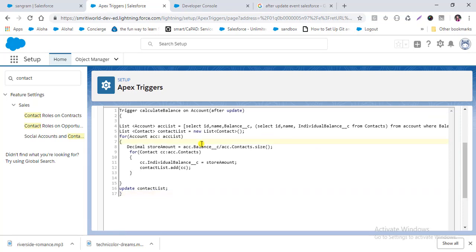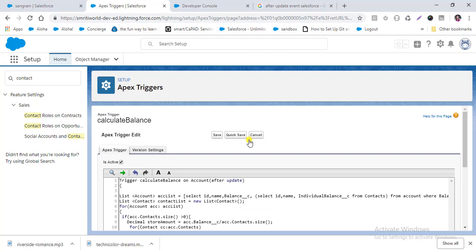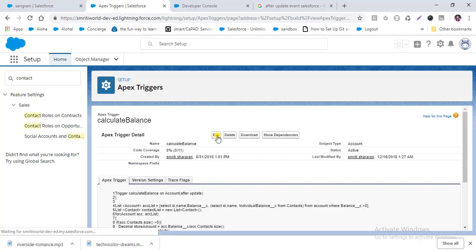So what we will do is cover the corner case. I will write the statement: if acc.contacts.size is greater than 0, then I will update it.